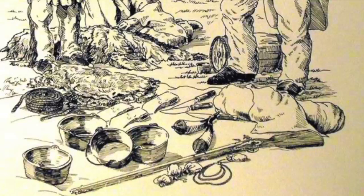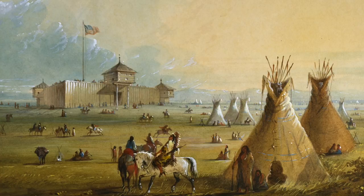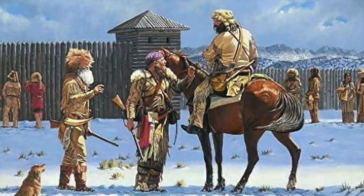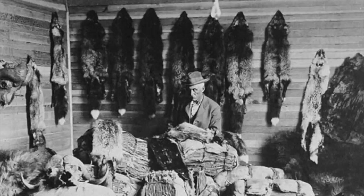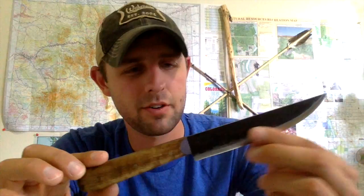Trading became essential during this time period as it helped build alliances and maintain relations between the different cultures. Axe heads, knives, awls, fish hooks, wool blankets, jewelry, muskets, and gunpowder were very popular trade items. Trading these items helped trappers gain respect with the natives, along with access to lush trapping grounds and a wealth of knowledge of the area. Eventually demand dropped after beaver fur hats went out of style in the mid-1800s, bringing the once popular fur trade to an end. But the French trade knife remained a popular tool for trade and served trappers well due to its functional utilitarian design.